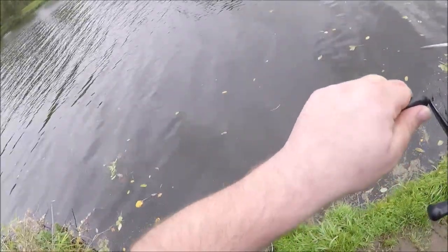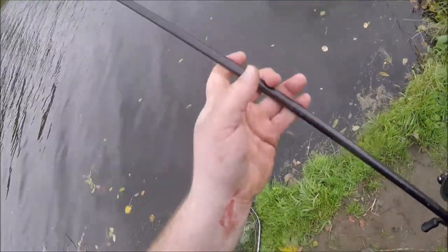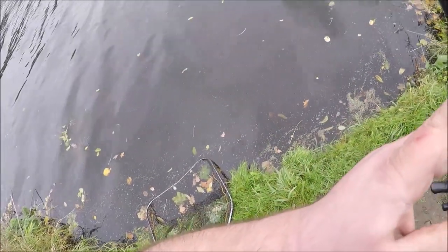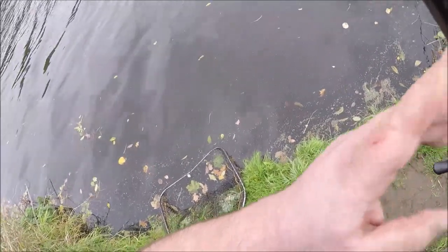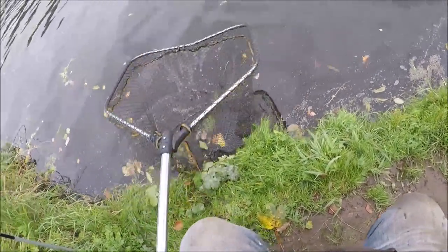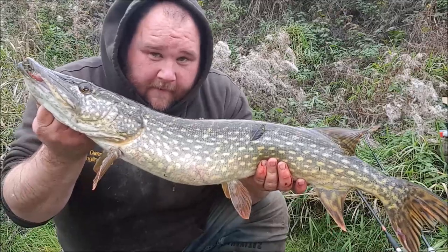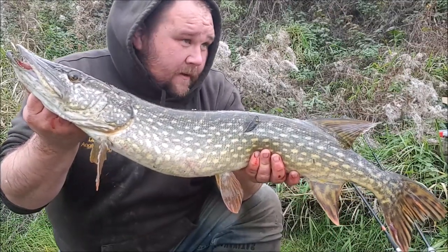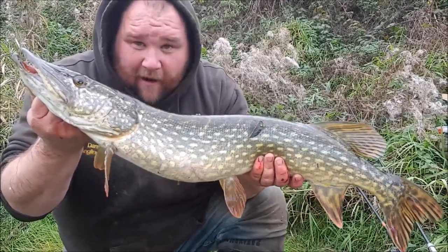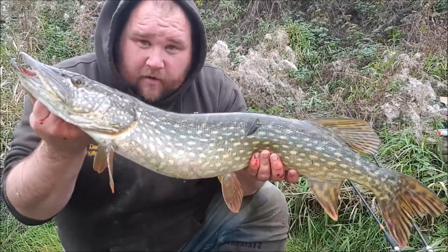Just into another one — another small one, and amazing with that big one about, how many small pike we've actually had in the area. What's this — pike number five? Super quick, I can see three percent battery on my phone — just over eight pound, absolutely torn off. A lovely fight. How good are them days where you forget how many you've caught? I'm sure it's pike number five, just over eight pound. Let's get it back.